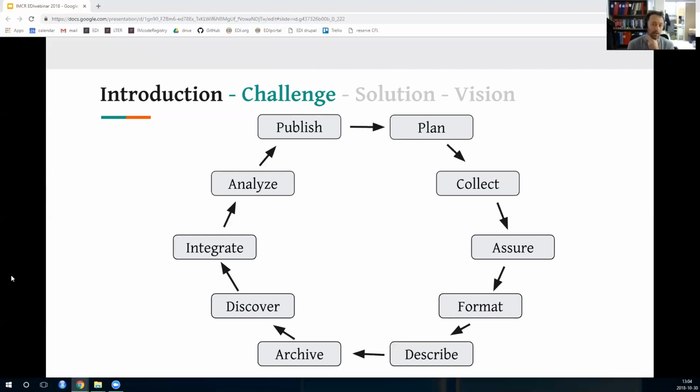So each of these processes requires substantial time and effort on the part of the individual researcher or information manager. And it's no surprise that the majority of time is spent on what we consider information management tasks, which are the processes that I've highlighted here. Any of us that have been involved in this process are not surprised that there's a substantial amount of time devoted to these information management tasks. We all perform these tasks to varying degrees, but most of us do so as individuals in our own unique ways and within our own unique data management systems.